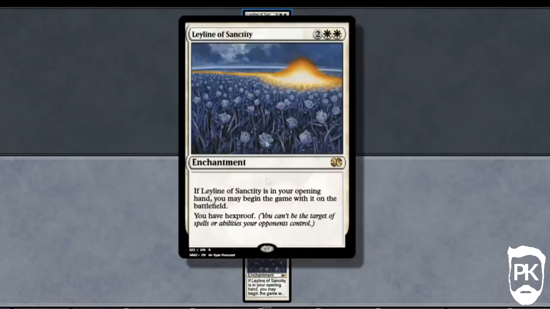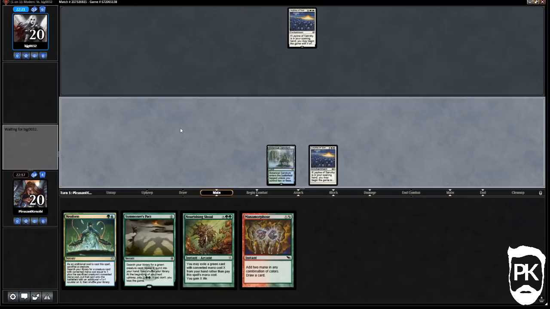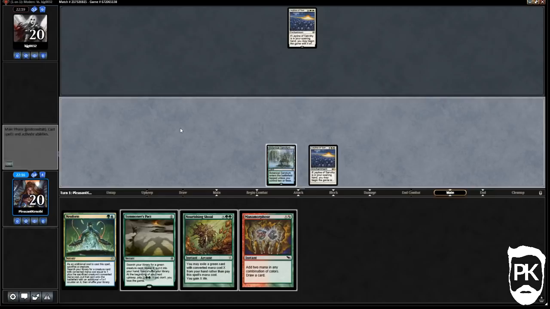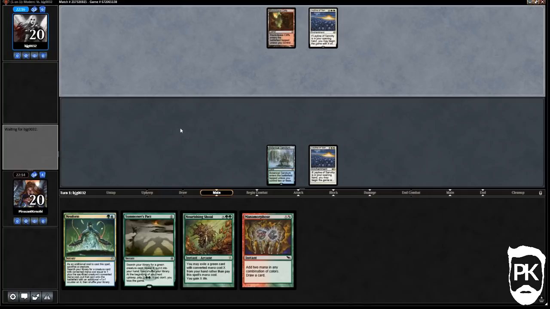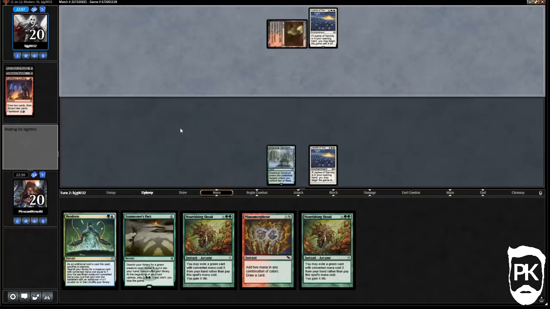Interesting. We will not be able to... We should have put Nature's Claims in. That's what we should do against the possible Leyline decks. So we're not going to be able to really pact for our win here, because we need to attack them, and pacting normally gets us killed. So yeah, maybe we should also bring 1 Nature's Claim into the deck post-board. Okay, no land. Pass turn.